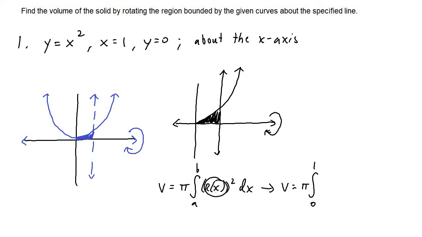radius squared. So in order to find our radius, we need to find the distance between the axis of rotation and the curve. So if I were to erase this shaded region here and fill in some of those lines, the distance between the axis of rotation, which is the x-axis, and the outermost curve is just going to be the curve itself. That's going to be y equals x squared. Now once again we have to put everything in terms of x, so the radius in terms of x is going to be x squared, and then we have the radius squared, so x squared squared times dx. So now we can just simplify and then evaluate the integral.